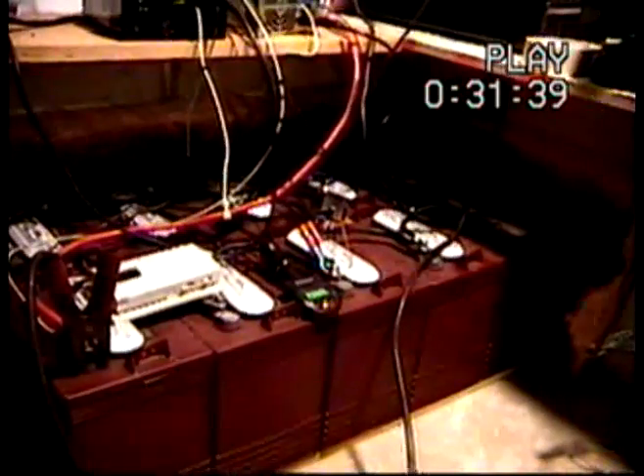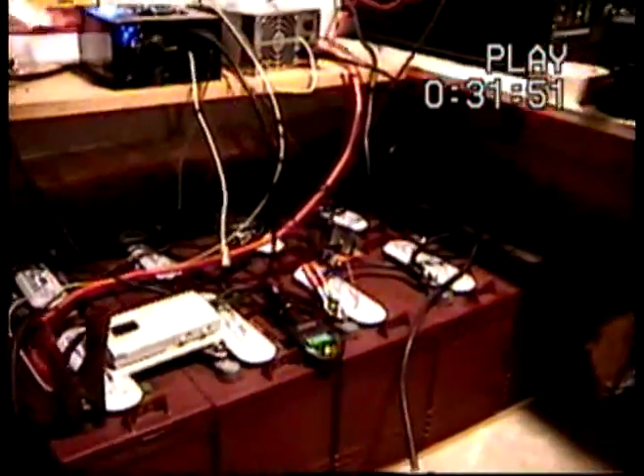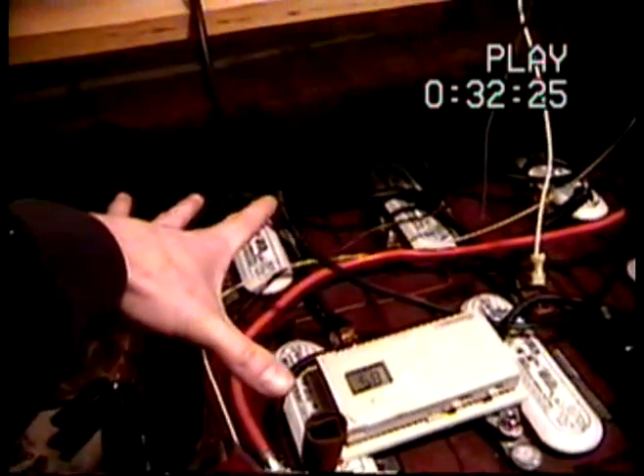There's a couple options you have for hooking them up which many people don't know about. After you have them all hooked up, the second best way to hook them up to your inverter or any of your DC loads would be this red one right here — it comes off this corner. Then you want to take the ground off of that back corner over there. That distributes your load across your batteries more evenly than if you just hook your positive up here and negative right over there, where most of your load comes from one side and you drain down those batteries more. So if you hook them up from corner to corner, it kind of helps out a little bit.